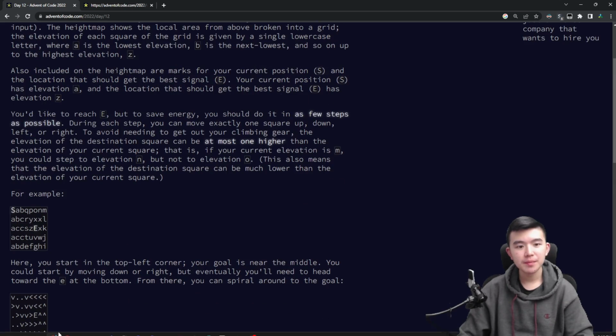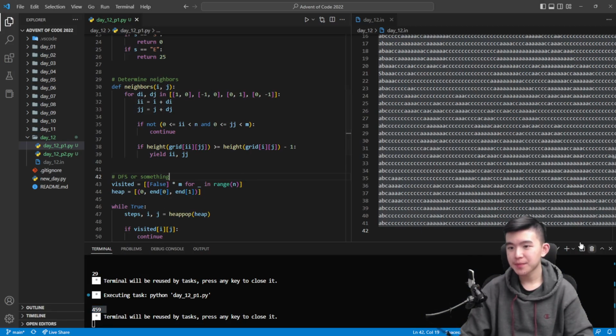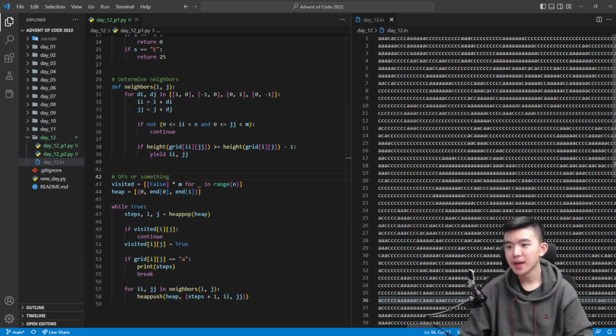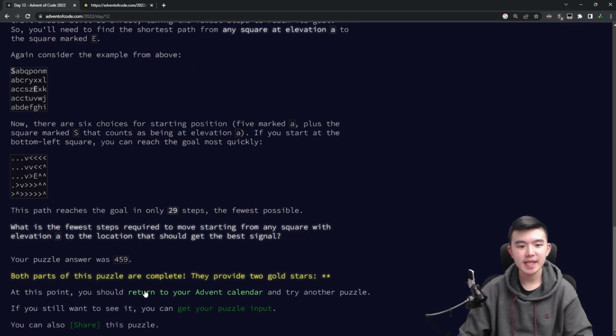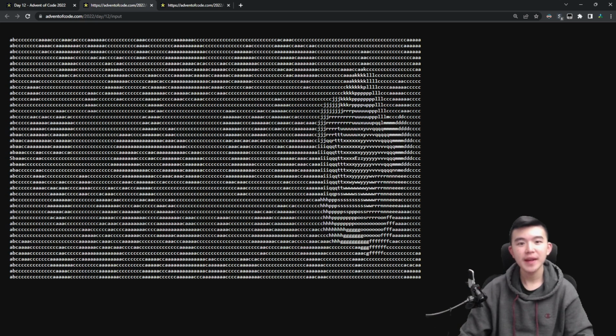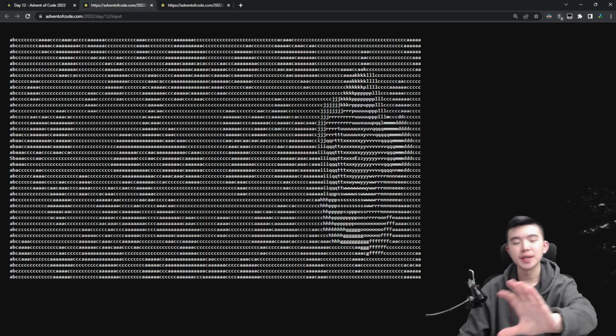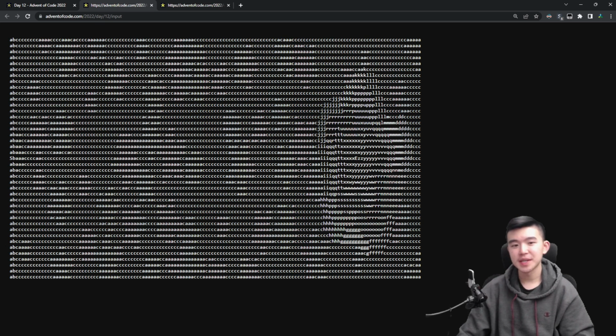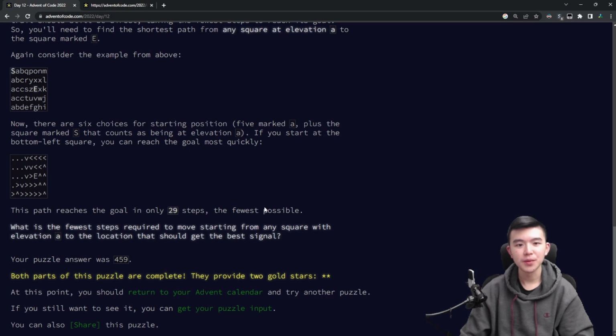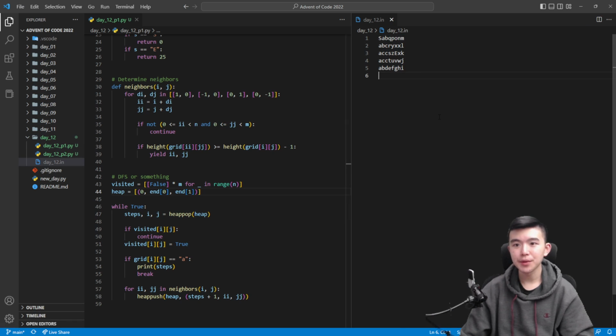So the first thing I did in my code was parse the input, and this is my large input. I do have to say Eric created very nice maps for today's puzzles. They're not just like a random graph. They actually look like they have some topography to them, which looks really nice, and you can see it visually over here. I hope someone makes a visualization in the subreddit. That would be really cool. Anyways, let's take a look at the sample input.